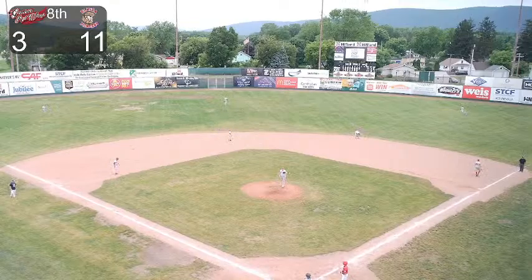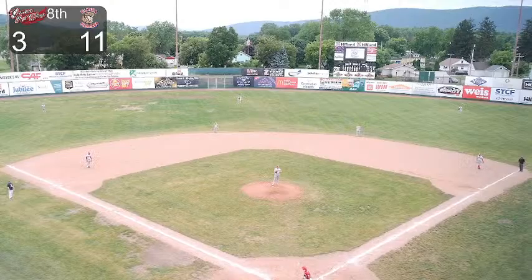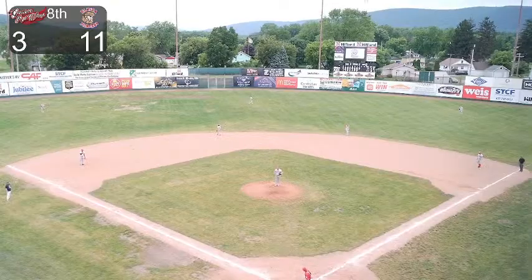Kosei Ogura to lead off the bottom of the 8th. Chops one foul against the right-hander Kenan Van Duzer. Righty on lefty matchup. Ogura in his last trip to the plate, a strikeout swinging. One of 2 strikeout victims in the ball game so far against Van Duzer. So 0-1 the count. The righty out of Sayre, Pennsylvania, kicks and fires, and the fastball from Van Duzer misses outside, 1-1.